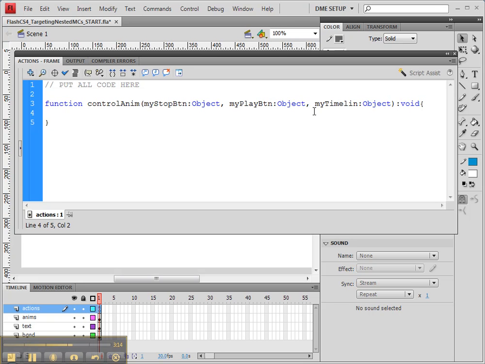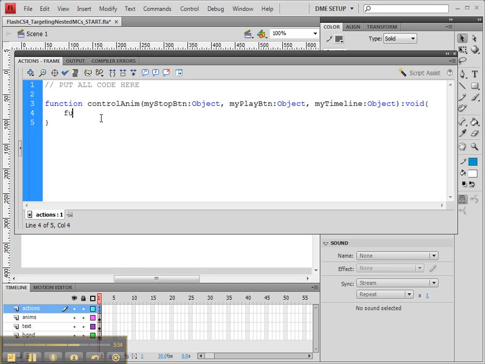Then inside here, we're going to need two particular movie functions, our function to stop and our function to play, and of course we'll also need our two event listeners. So let's create our functions inside, and make sure that you have myTimeline spelled correctly.